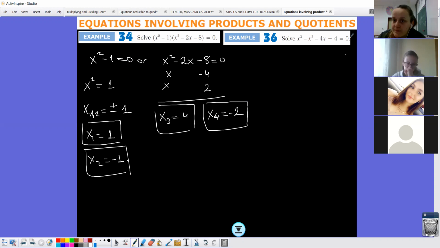Here in this one, it's not directly a multiplication of two expressions. It's like a cubic equation. What do you think? How will we do this one? Do you have any opinion or anything that you can say?